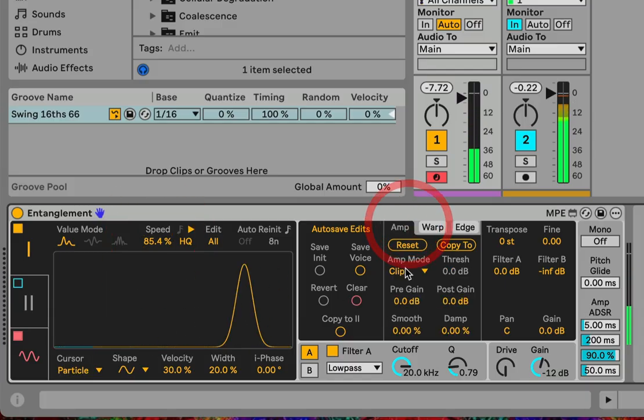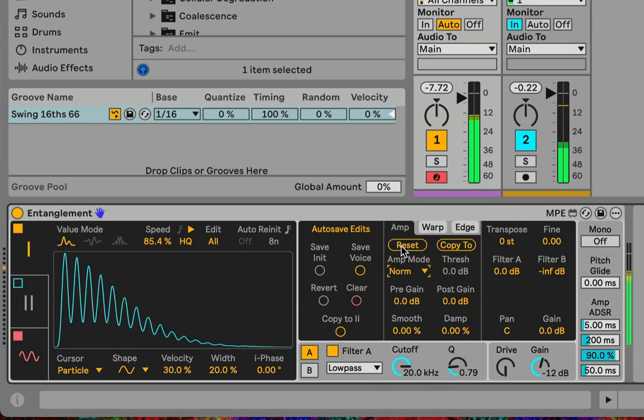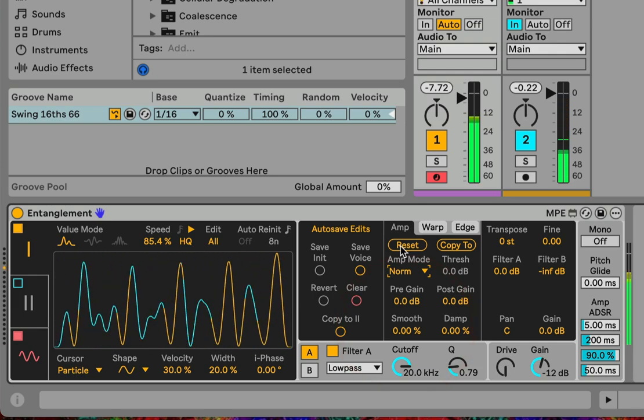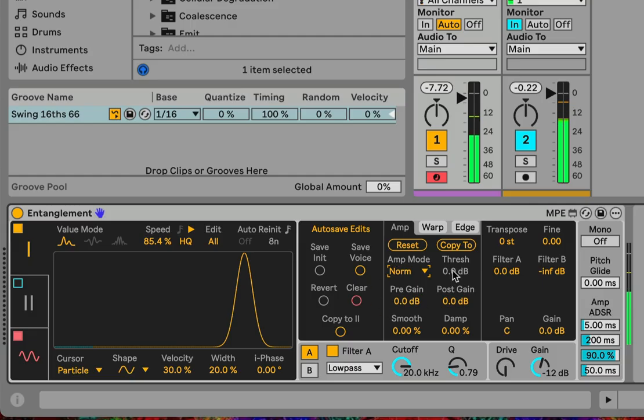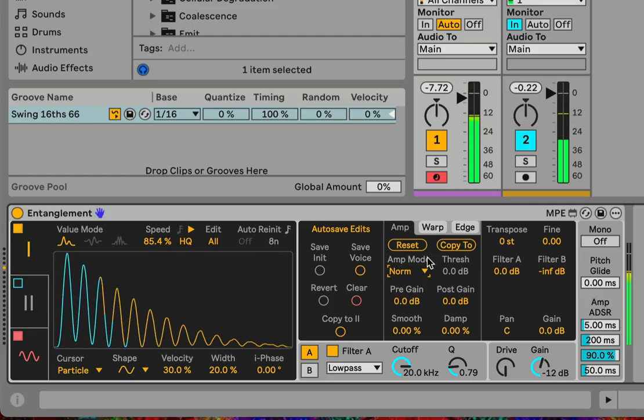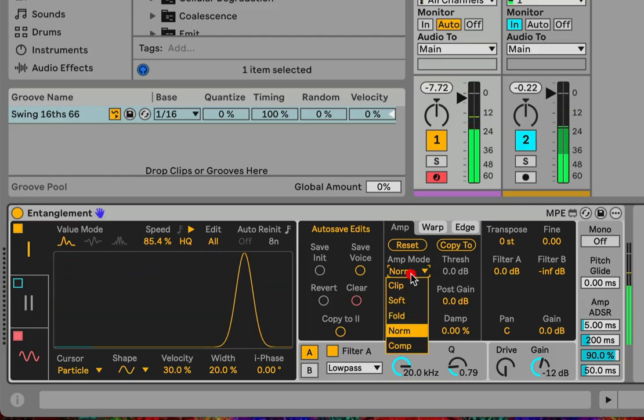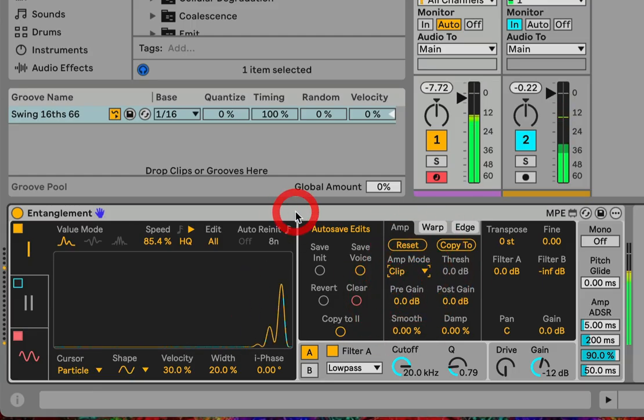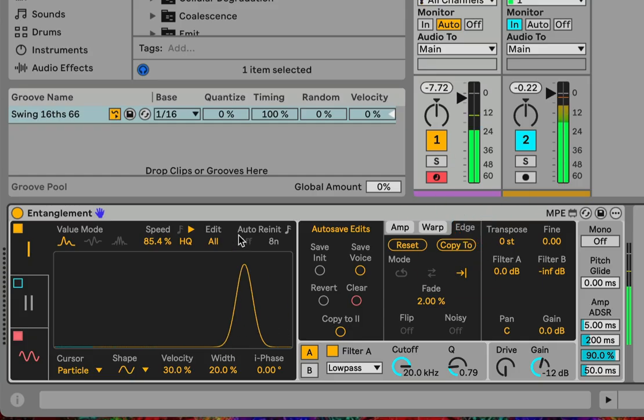And again, to show you, if we're in normalized mode, those really low values get really high. So you can actually use that to get cool harmonic series. But in a non-normalized mode, they just disappear. And that could be cool with the auto reinit too. Just another way to dampen them, but off to the side.